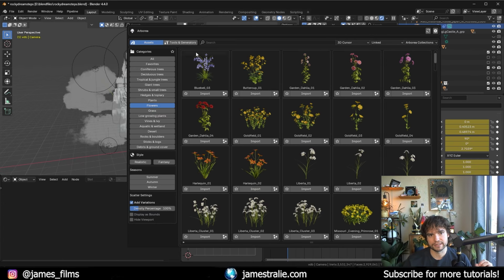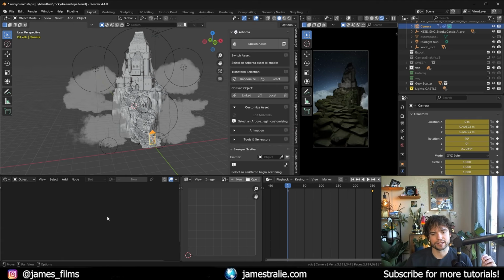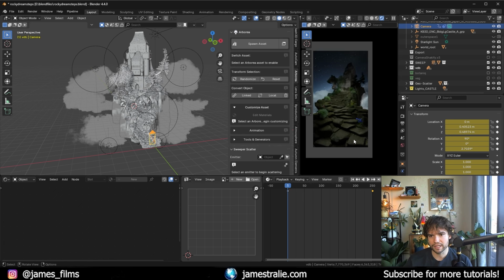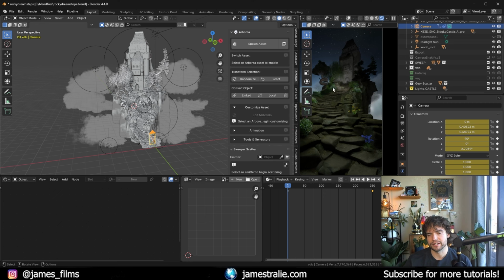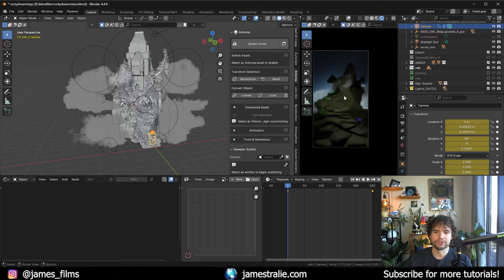I'll scatter a lot of these in the scene, both by hand, but then also adding them to the scene using the scatter technique. So I can turn on all the Sweeper assets I've used for this scene, which there are quite a few of them. You can see I've added a couple flowers in, and then some of those fantasy trees here. But what I was noticing, which I'll get to in a second, is that they're sort of getting lost.